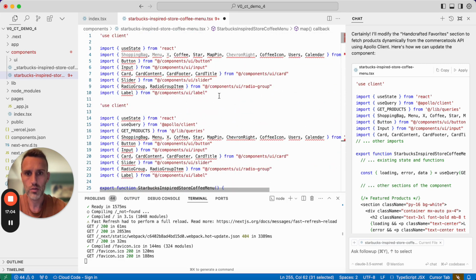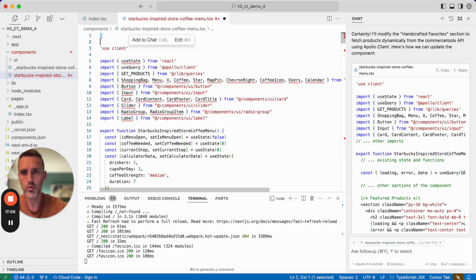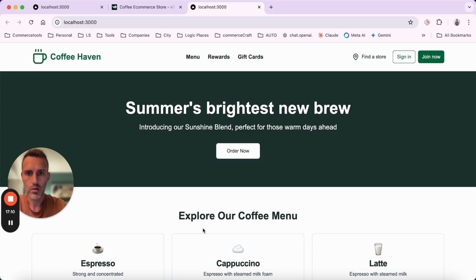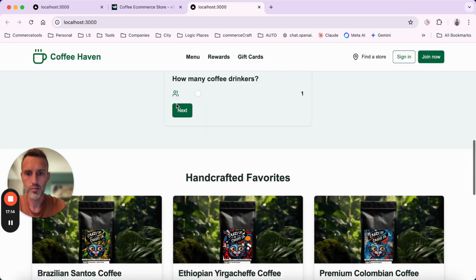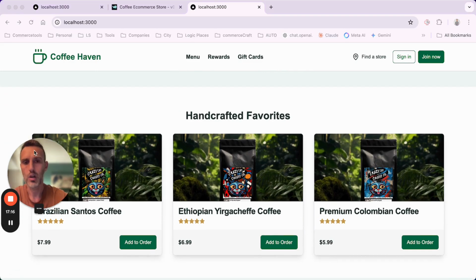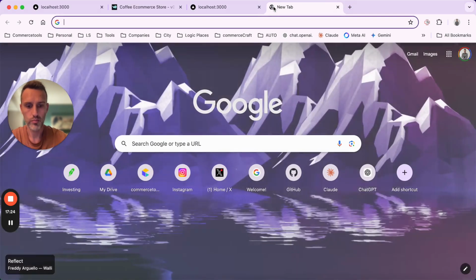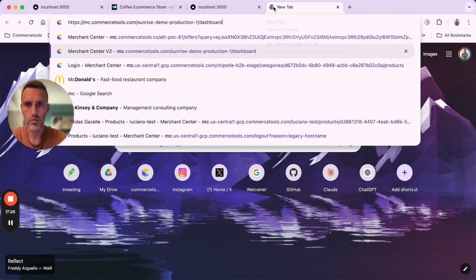Here there are some duplication that I need to remove. Okay, let's take a look. Now I refresh, and yes, perfect. I'm actually getting these products with the proper prices from Commerce Tools. In order to double check that, I can go to Merchant Center.